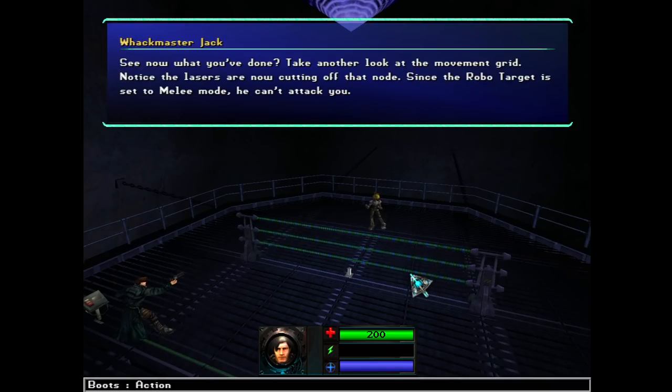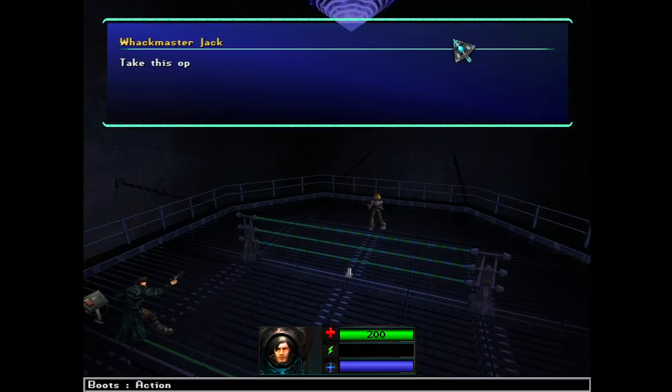See now what you've done? Taking a look at the movement grid, notice the lasers are now cutting off that node. Since the robo-target is set to melee mode, he can't attack you. Take this opportunity to show him Bedlam with your ranged weapon.